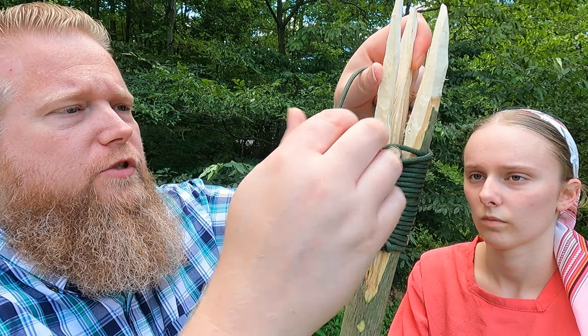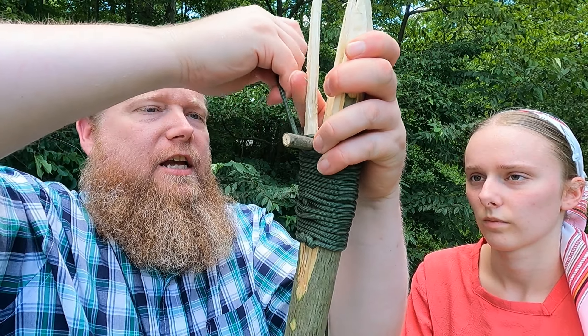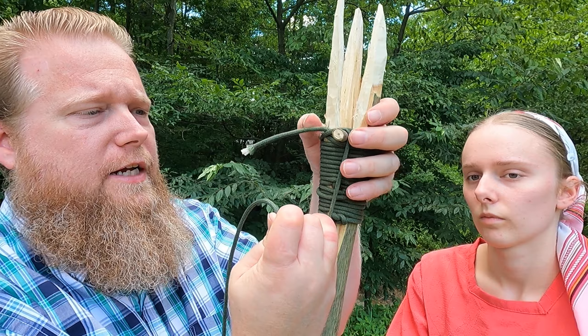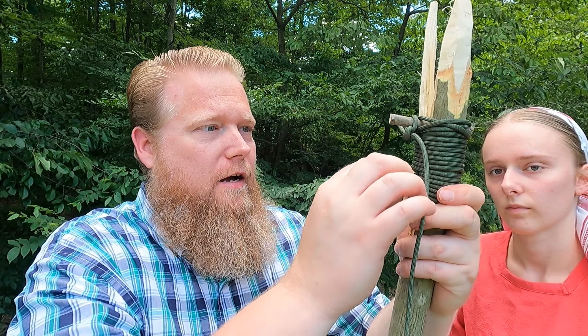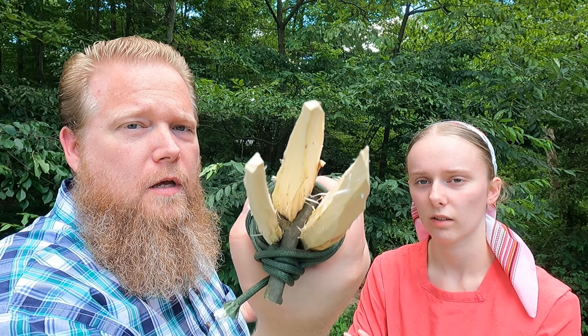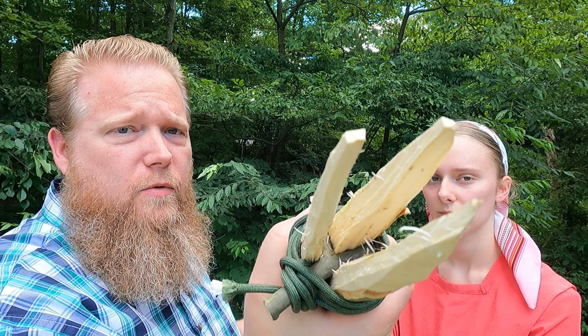I think that's good enough — we'll stop there. I'm going to pull it as tight as I can and wrap that little stick so it holds. We're going to tie off our knot here and cut the rest of the line. We started with six feet of rope and there's probably 18 inches we didn't use, but six feet is not too much. Here's our survival spear — we've got three points on there and we should sharpen those up to a good, nice point.